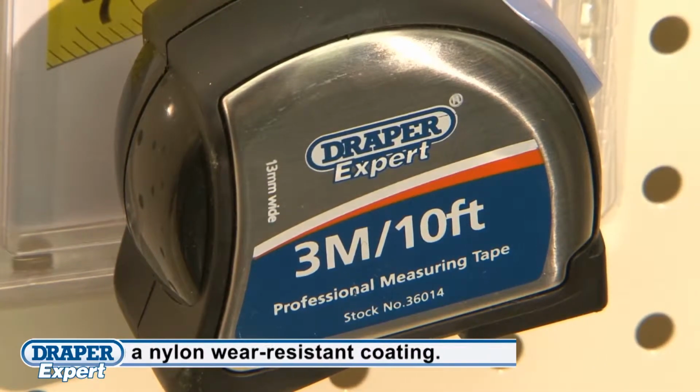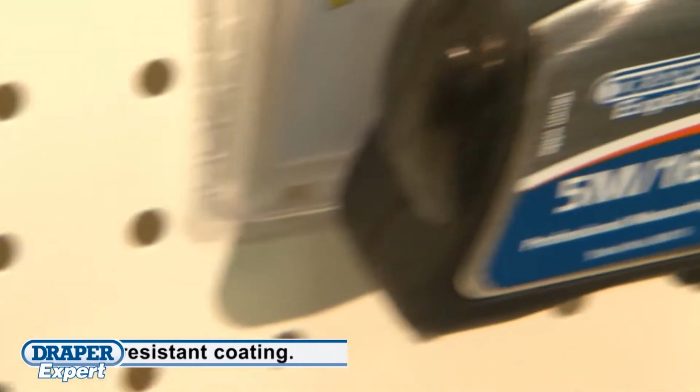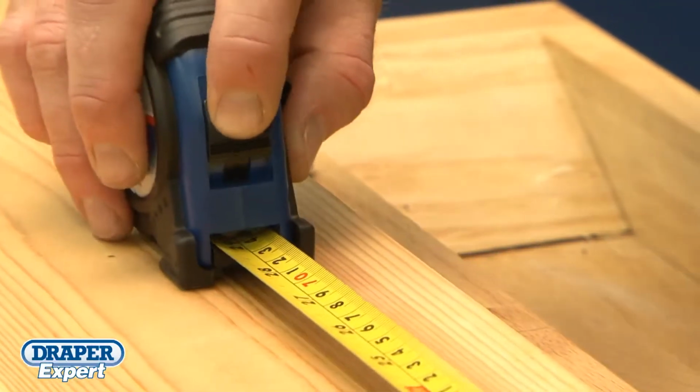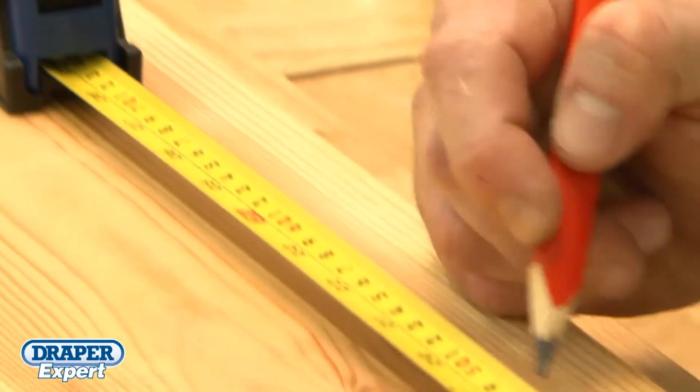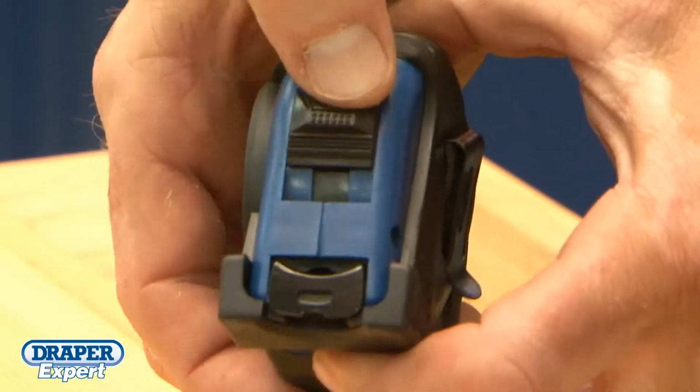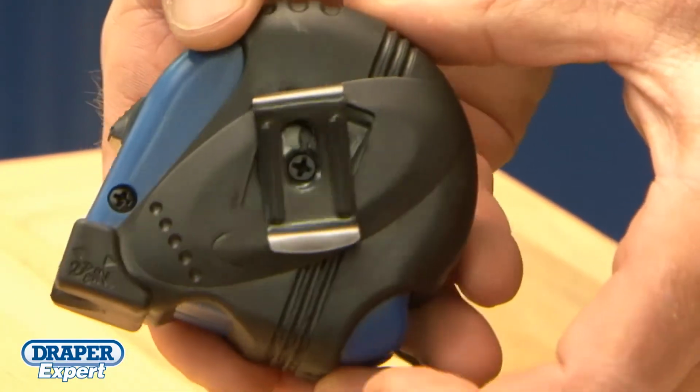The Draper Expert range of measures includes an ABS stainless steel soft grip range from 3 metre to 8 metre length blades and a tough rubber-coated ABS range with 5 metre to 10 metre length blades. Both are fitted with positive blade lock and again hardened sprung belt clip.